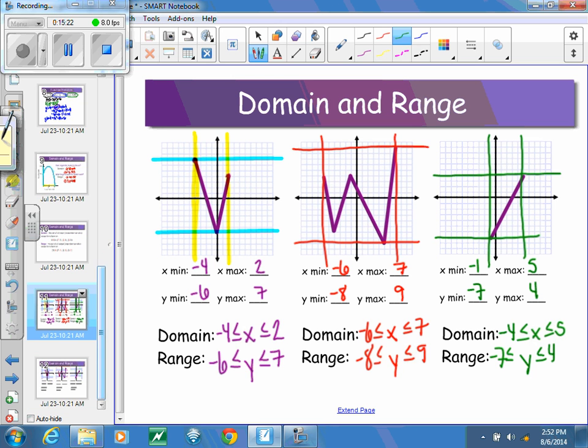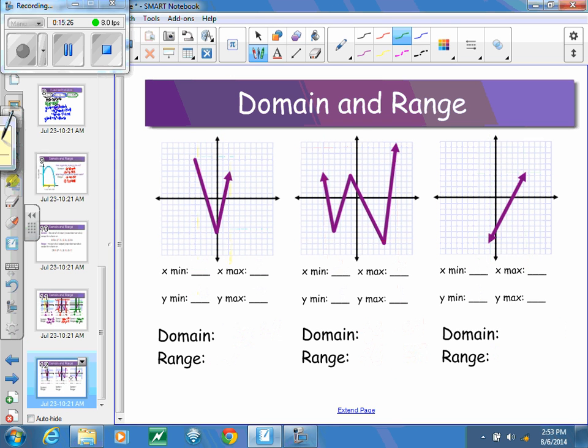Now, not many graphs look like this and have two endpoints. More so, the graphs you're going to be looking at are going to be going on forever and ever and ever. They're going to be some sort of line that goes in one direction and is continuous. So we have to be real careful about problems like this, because these lines that I have drawn here look like they end, but really because it's got that arrow to it, this line here is actually going to keep going forever and ever.